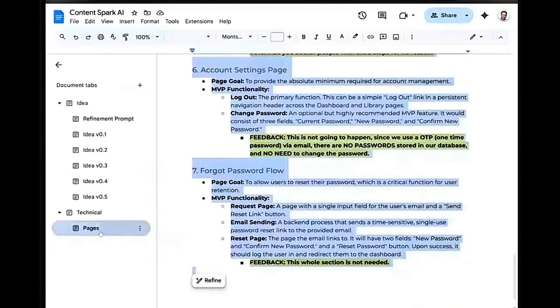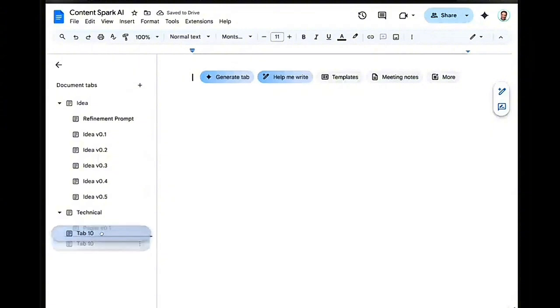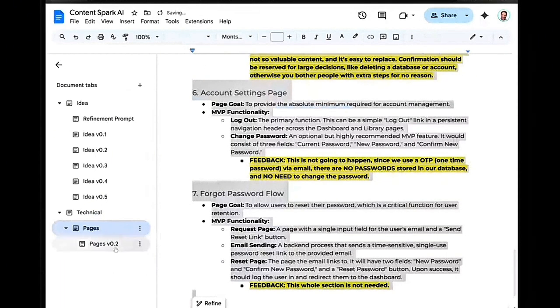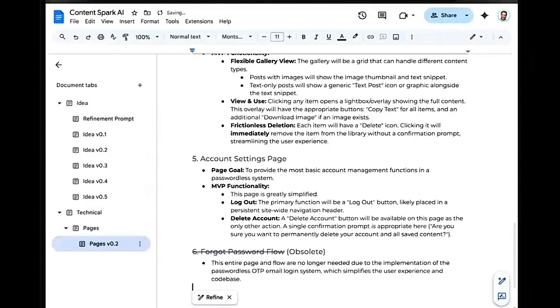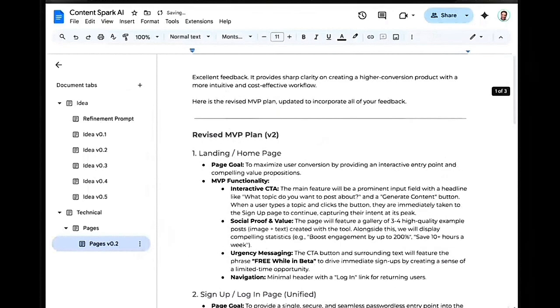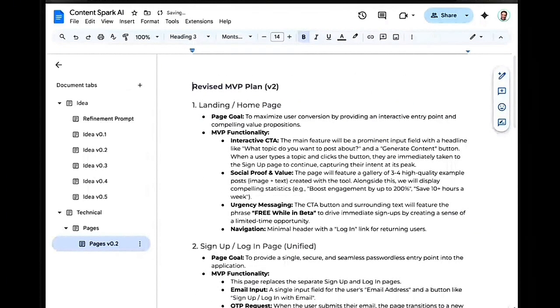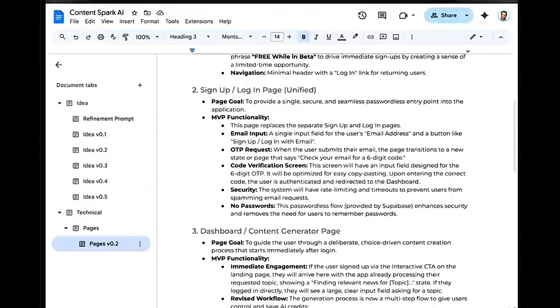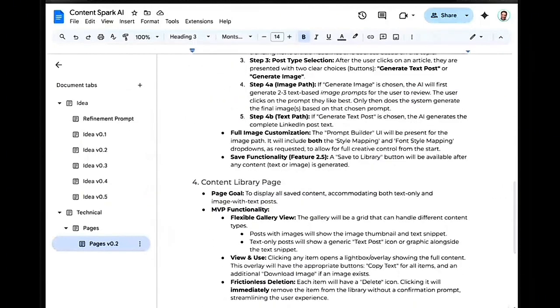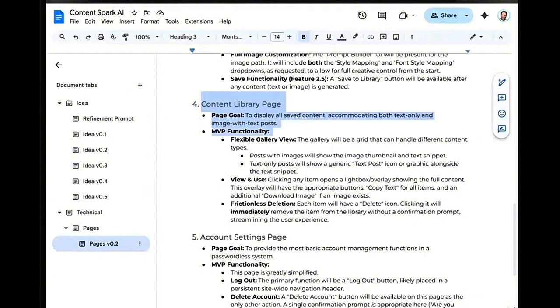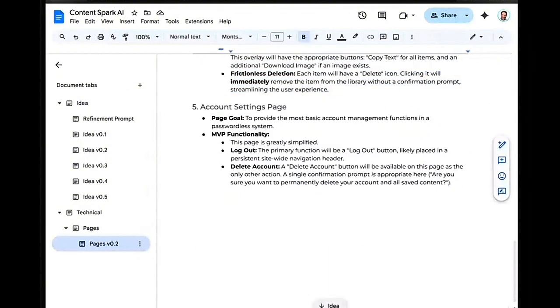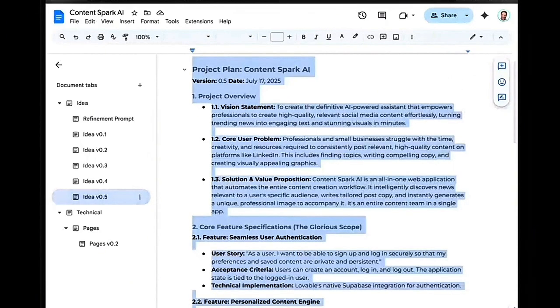Copy this here. This is pages. Okay. So based on this here, I'm gonna now ask it to update my project plan.